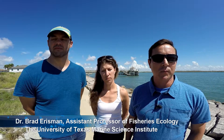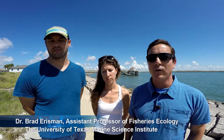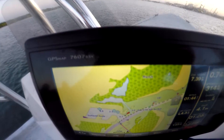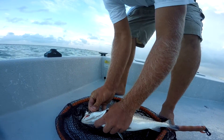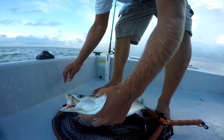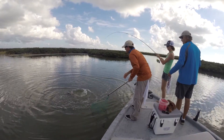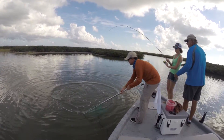Our projects that we're doing now — and something that will probably evolve over the next couple of years — is to map out the spawning habitat of spotted sea trout in local areas, Port Aransas and the National Estuarine Research Reserve that surrounds local waters. The spotted sea trout is the most important recreational fishery in the region. We know a lot about the reproductive biology of the species, but we have very little information on where this fish is spawning and how often they're spawning at these various habitats.